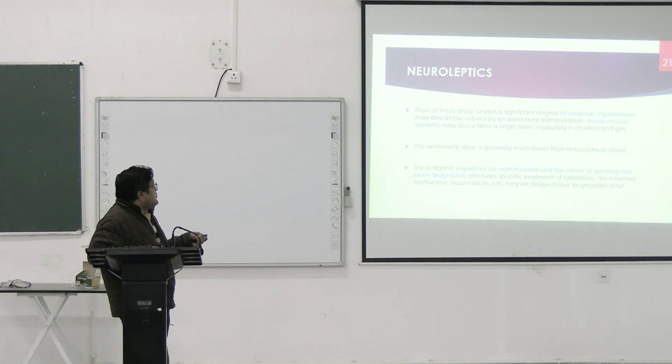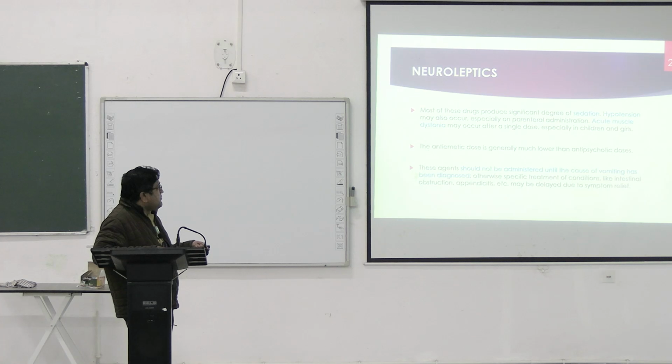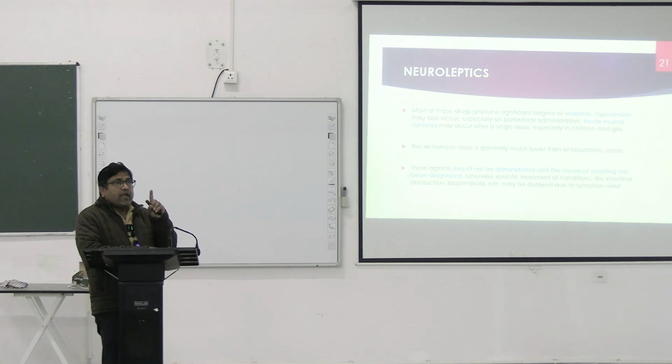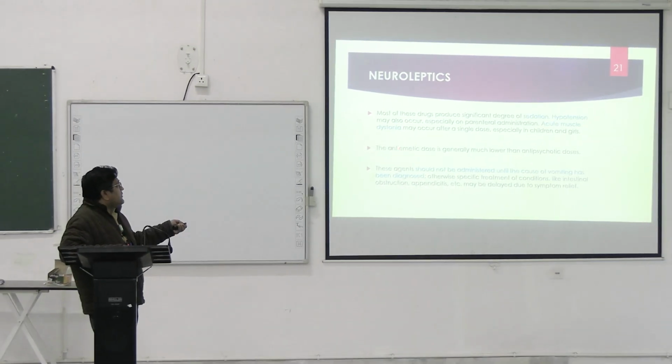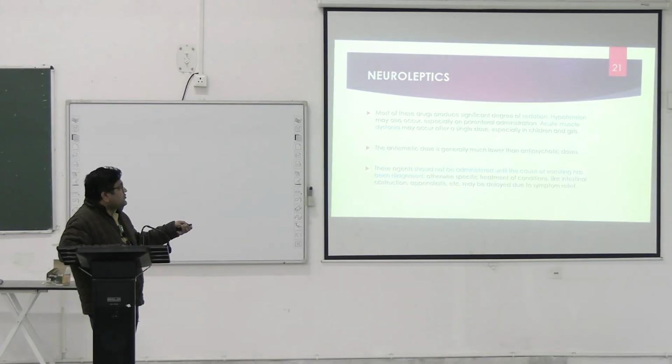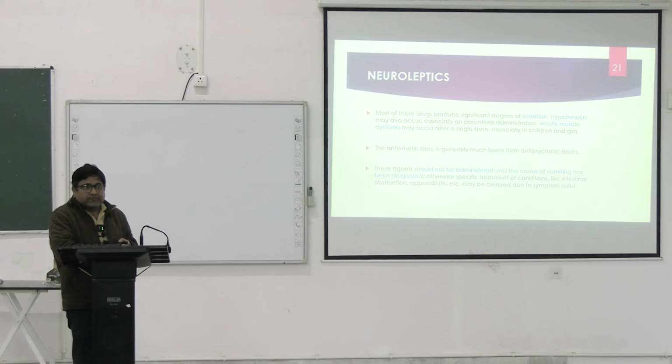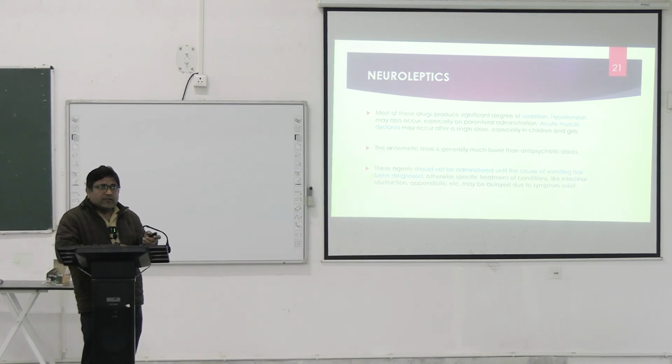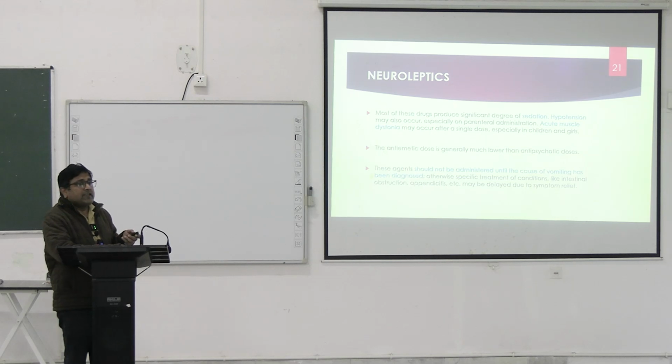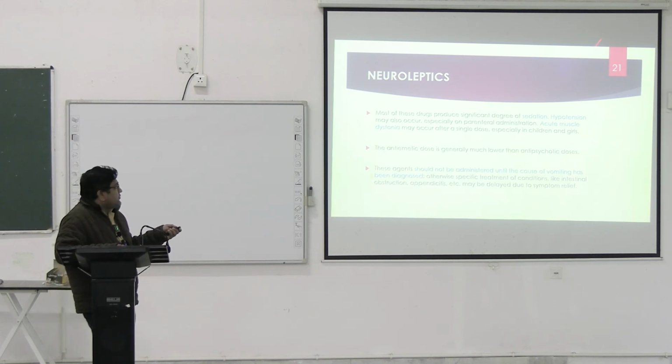Neuroleptics: most of the drugs produce a significant degree of sedation. Hypotension may occur, especially on parenteral administration, a very important complication. Acute muscle dystonia may occur after a single dose, especially in children and girls. It is already known from antipsychotic drugs: acute muscle dystonia and extrapyramidal side effects.